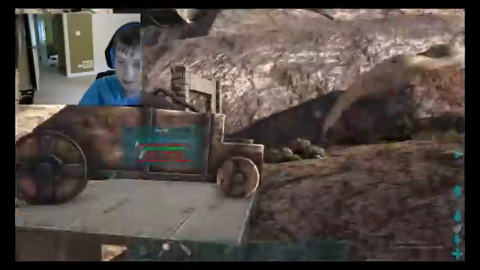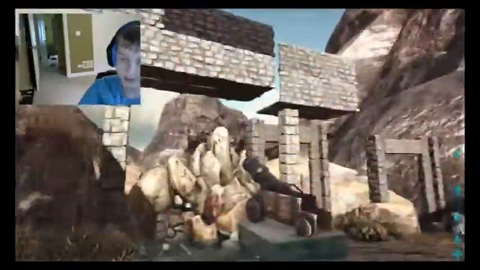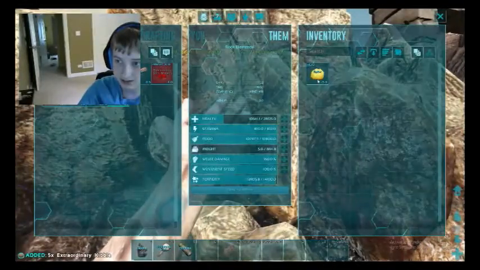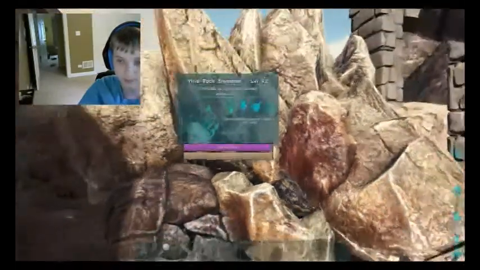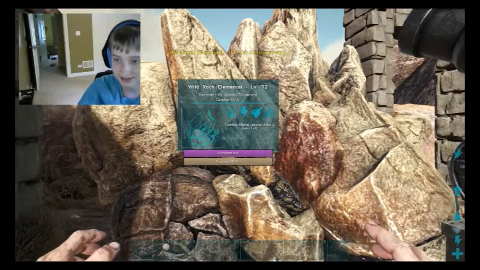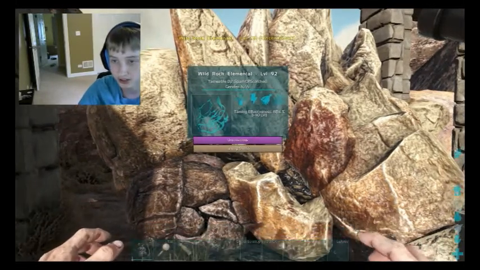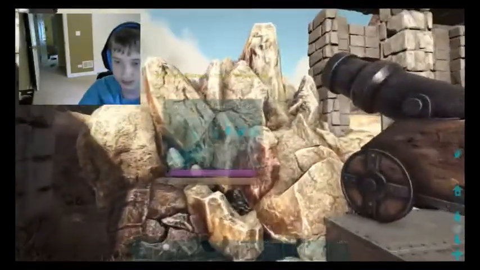Yeah, I took the cannon and the foundation off of Hudson because I realized that it's a little too high. So yeah, 98.9. I'm gonna take out the kibble and just use the sulfur because I don't want to waste kibble on 1.1% taming. That would be kind of dumb. But plus 40 levels, so that's gonna give us a level 132 rock elemental. That's pretty nice.